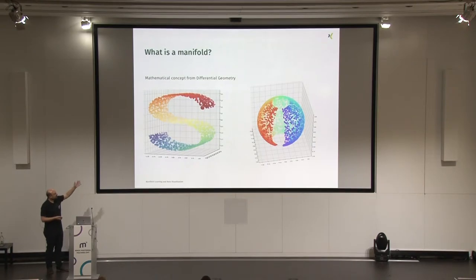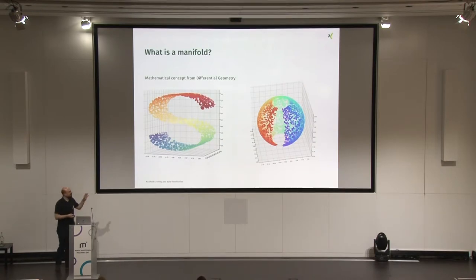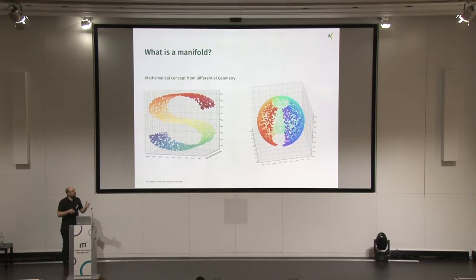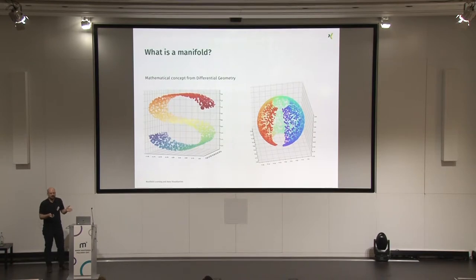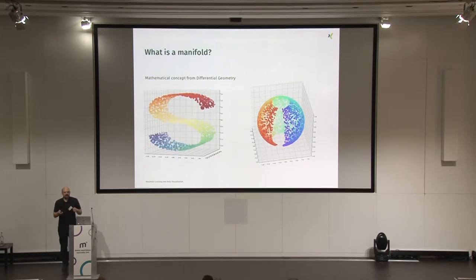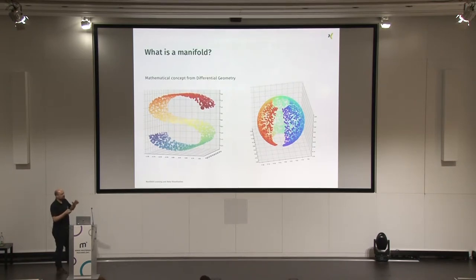Manifolds that are smooth in some sense — nicely curved with no edges or strange things. They are essentially some kind of smooth shape embedded in a higher dimensional space. And locally, if you just look at a small piece of it, it looks like a flat space, the Euclidean space — which is basically what we learn in school about mathematics: triangles, and the degrees in a triangle sum up to 180 degrees.